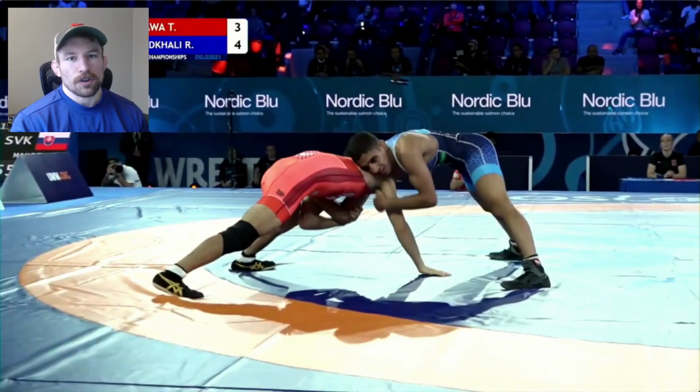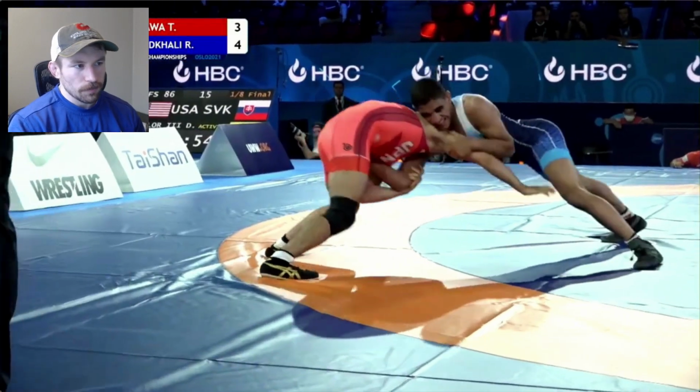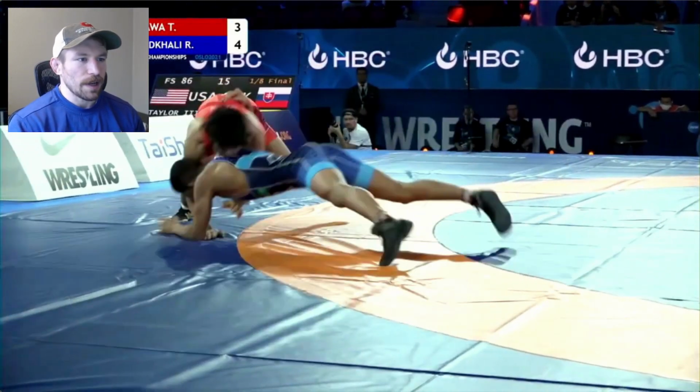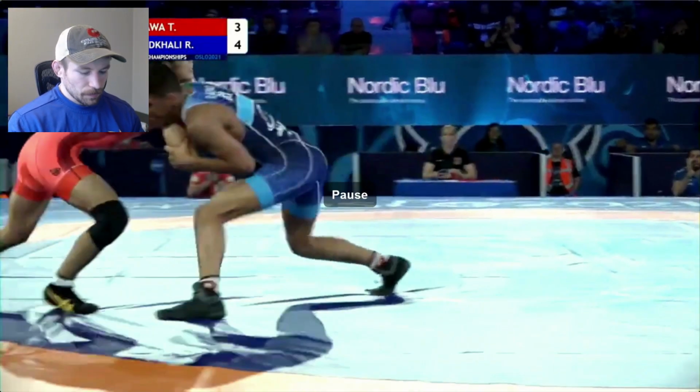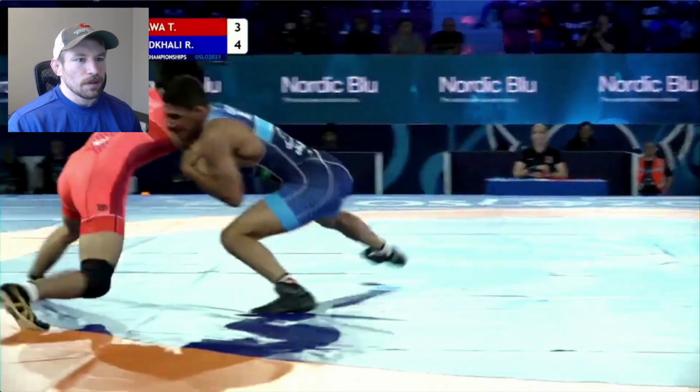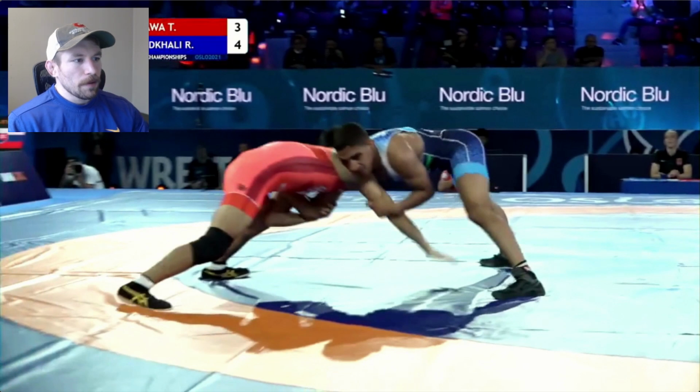Alright, let's talk about generating pressure and getting step outs with an underhook. Amouzad's really good at it, so we're going to take a look at some of his clips. First thing to notice is that when he starts to generate this pressure, in order to get a guy to step out, you're going to have to pretty much get them to stand up and get underneath them.